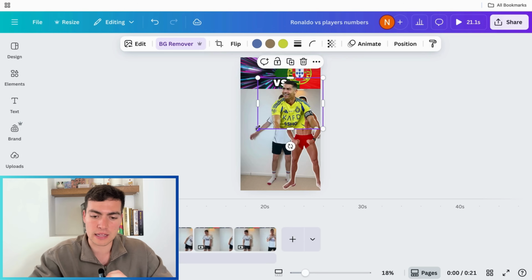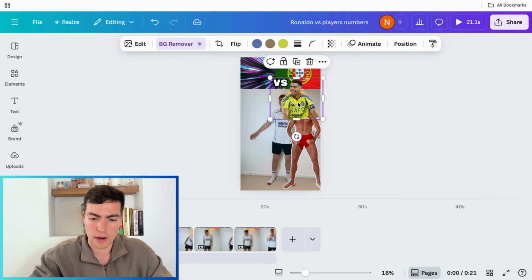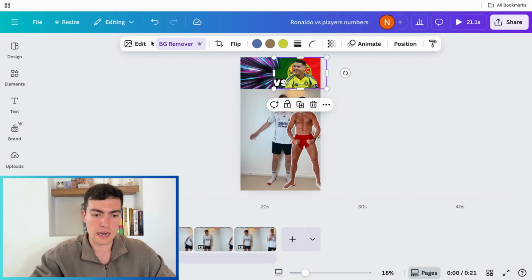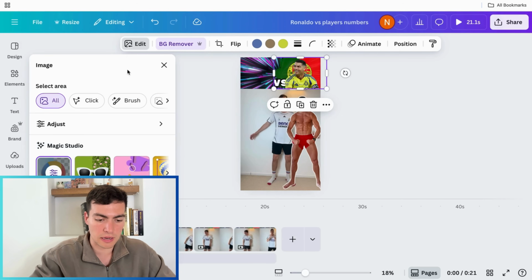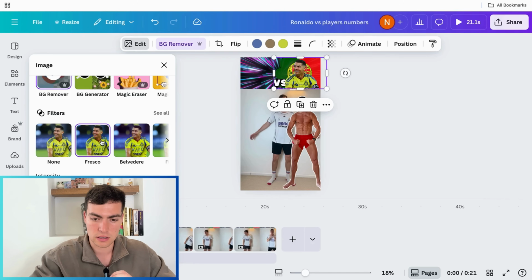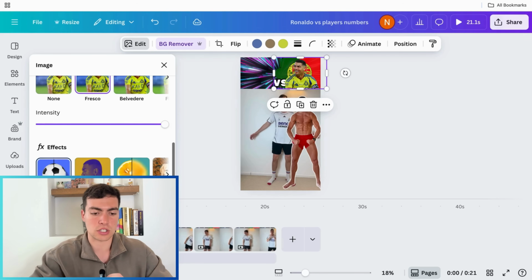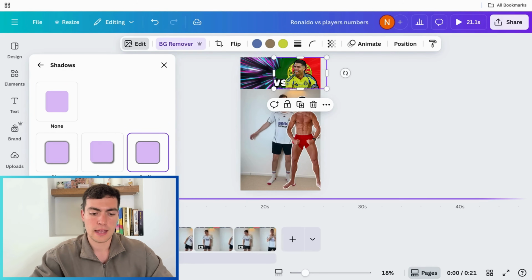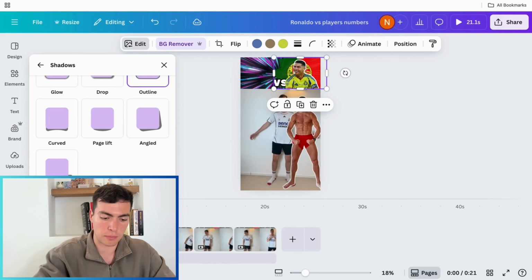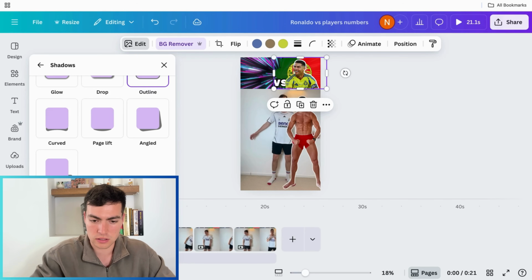Now I'm going to put that in the top right corner. I'll frame it so it looks like it's fitted. And then I'll just put it like this. Perfect. Then I always add an outline just to make the video pop a bit more. You can also add filters just to texture the color. That looks good. Then I'll go to shadows, outline, and I'll give him a white outline. And I do this in pretty much all my videos for the player. Great. I'll put it to 10 to adjust it.